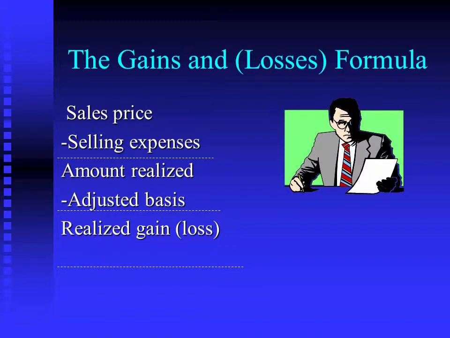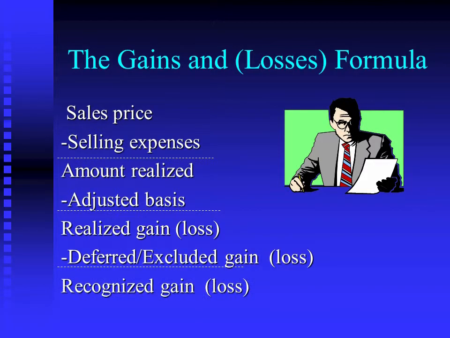When I say realized, that's just the math, right? That's not necessarily what's going to impact your tax return. Some of your gains or losses could either be deferred or excluded. Deferred means you've simply kicked them down the road and they're going to come back to haunt you when you have a subsequent disposition of property. Excluded means they're gone forever and you don't have to worry about them ever again. So the net of all that is the income that will be recognized in the current tax return. Recognized gain or loss will directly impact your taxable income.